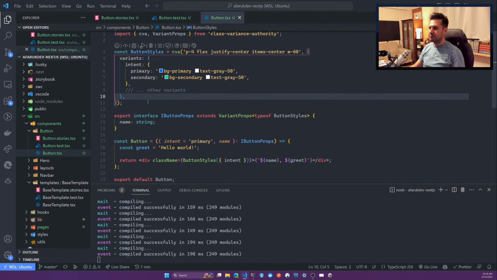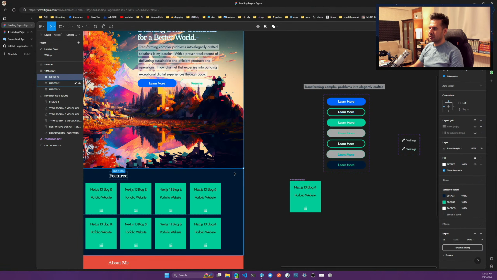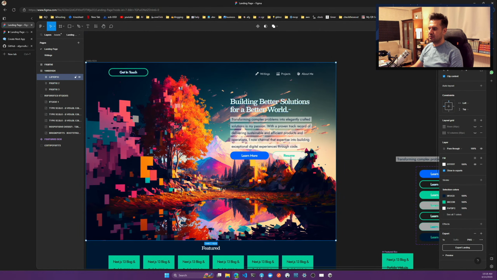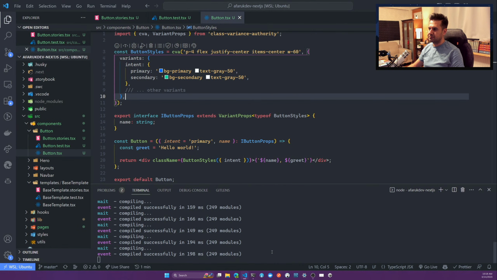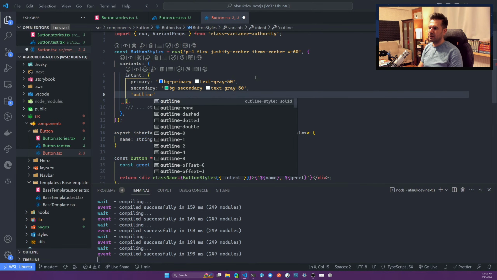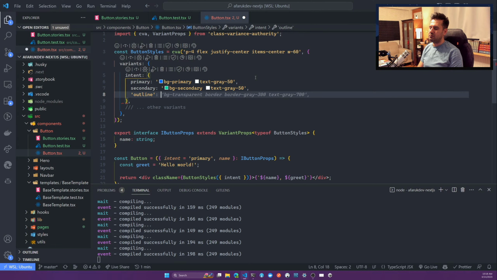Now let's immediately continue with our intent. Our intent is, let's name the intents. So this is, we can say primary. This can be a secondary, and this we can call outline, right? It should fit some naming convention of a CSS framework.